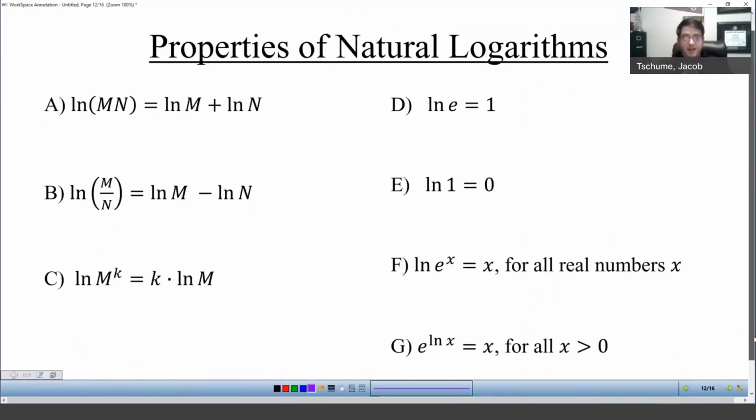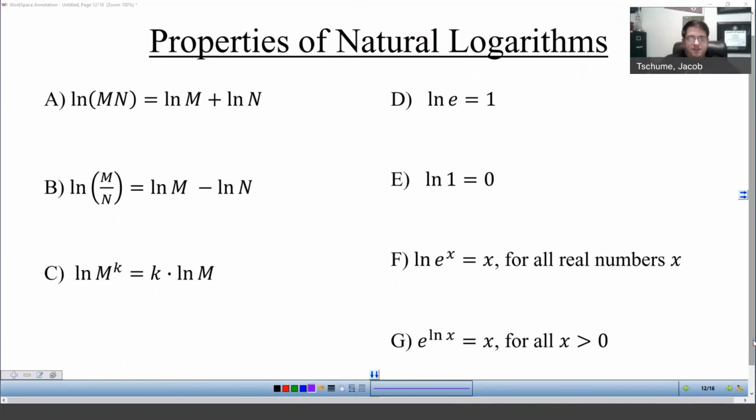All right. The big thing, the graphing's nice, but it isn't the big thing. The big thing with logarithms, and we're going to specifically talk about natural logarithms, is that there are some properties that help us simplify and solve certain equations. So we got a few rules here. If you need to pause the video to write them all down, I'm going to run through all 7 of these for you.